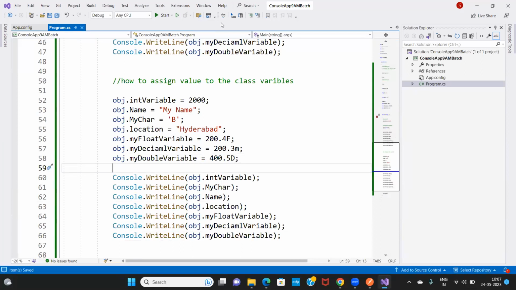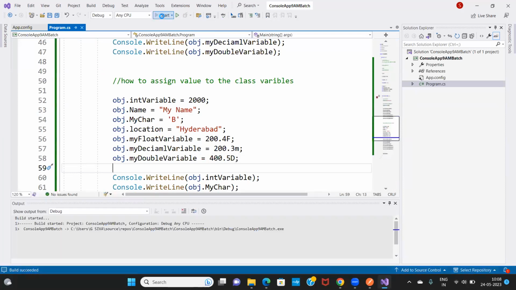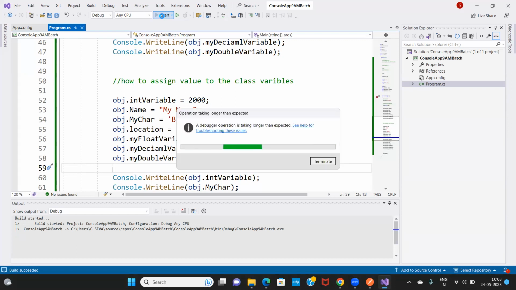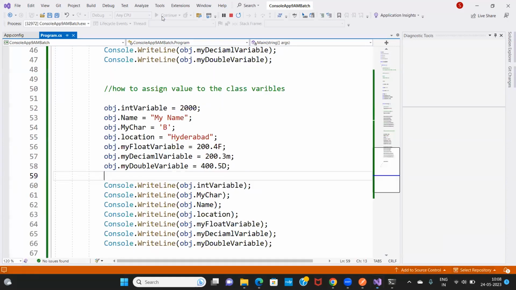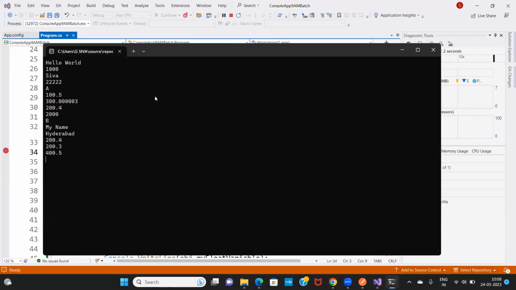Now save this one and click on start. Click on continue. Now see, it is displayed. First it displayed 1000 or Shiva, those values. After that, I changed these values again.